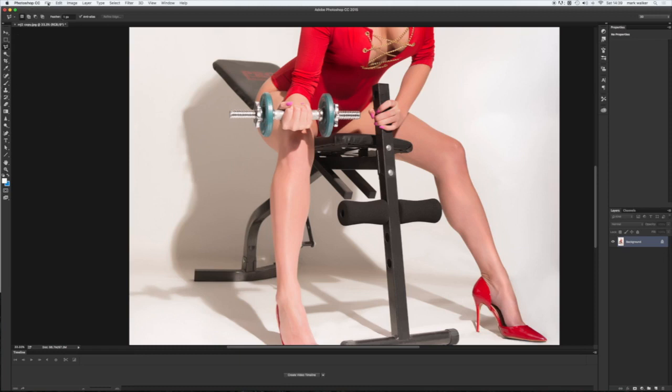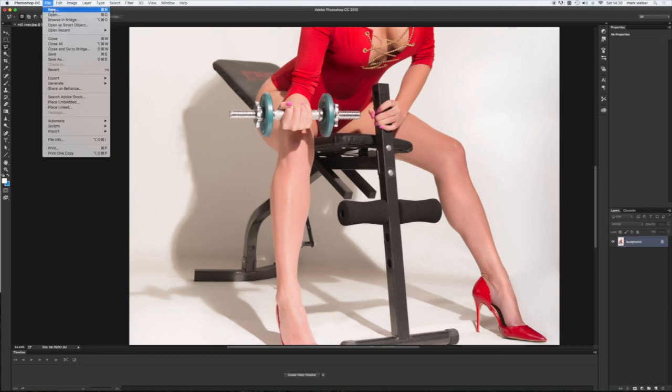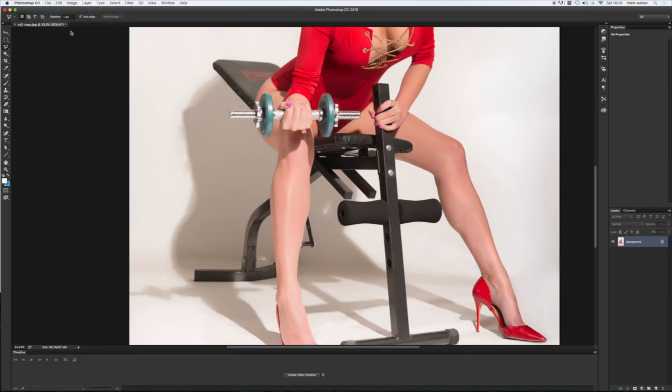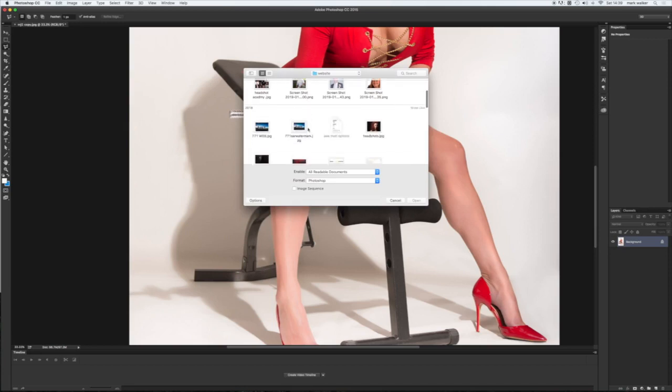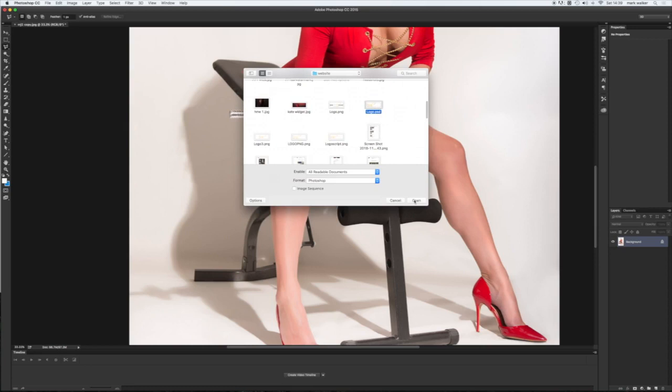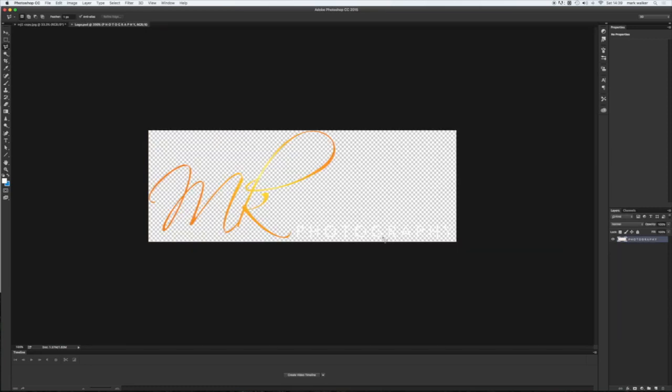So we now go and find our logo, which is in a folder called Website, which is just there, and I should have it. There we go. That's the new logo. Open that up. So you can see this checkered area here. That means it's on a transparent background. So I can paste it over an image without being a solid block.